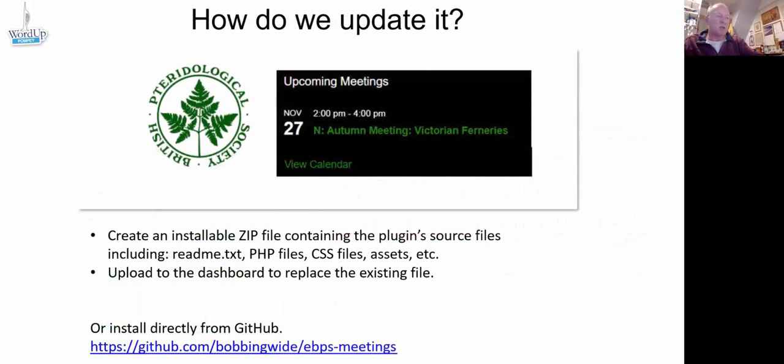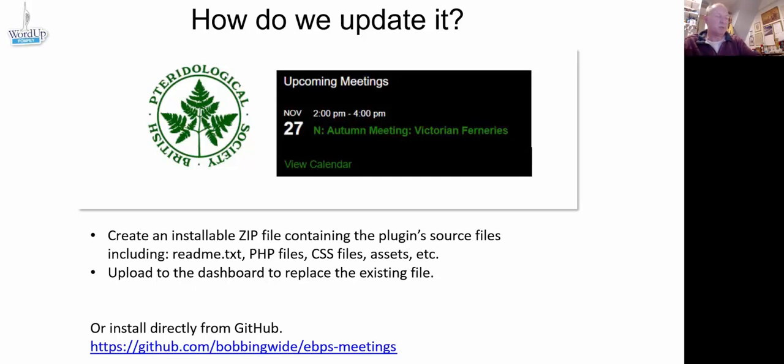So we've now written a plugin and we need to change it and produce a new version. And how do we do that? Well, in WordPress you can create a zip file which you can upload and install, and since WordPress 5 point something or another, you can replace an existing plugin with a new version. So we'll just do that.